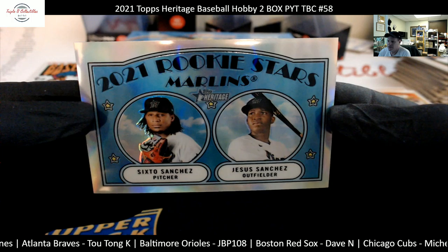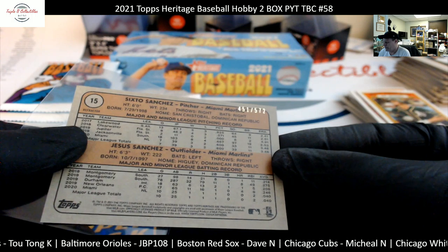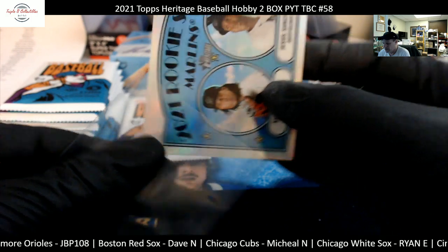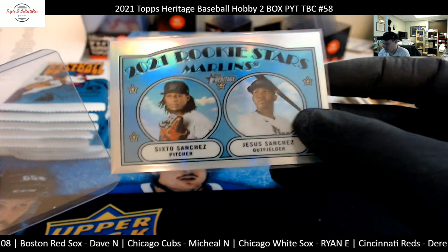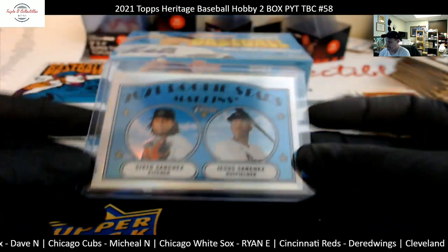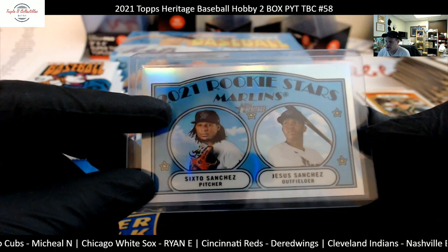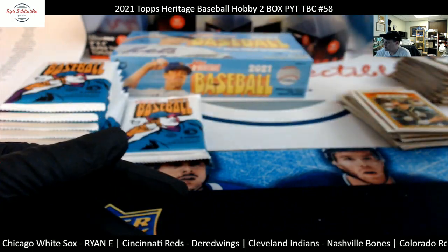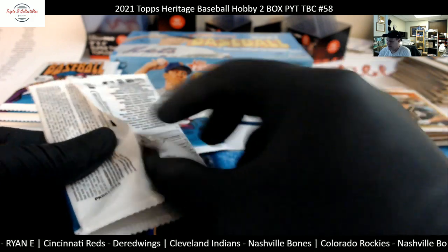And behind Matt Chapman, who's in action for the A's, is a parallel card. Oh, my goodness. And this can be a randomizer. Nah, just kidding. It's for the Marlins, Sanchez and Sanchez. It's a silver parallel. Numbered 451 out of 572. So Miami Marlins. Roger S. Congratulations. Let's bring it up to your eyeballs there, Berg, so you can get her in the hole. There you go.